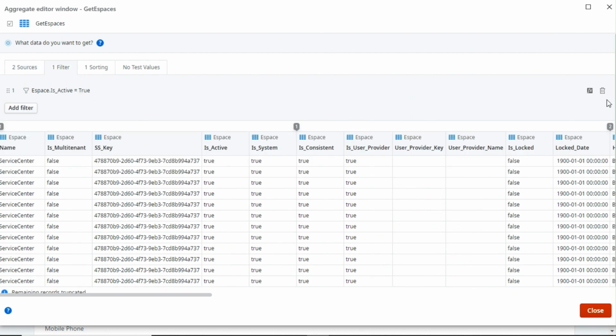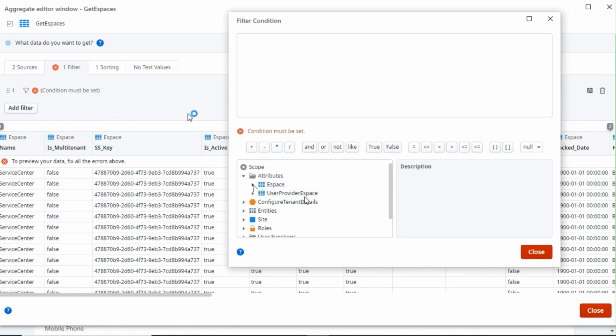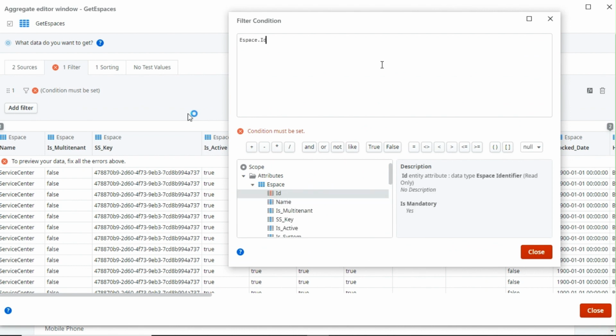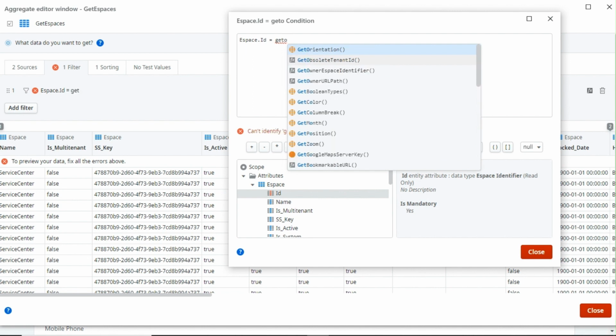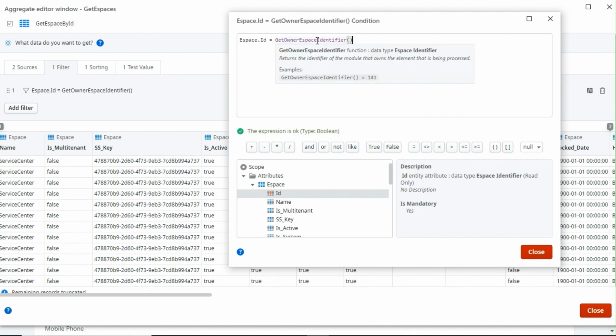And in our filter, we are going to have e-space dot id is equal to get owner e-space identifier. What does that mean? This will give you your current module's identifier. Current module in the sense your multi-tenant module where the code is running currently, right?